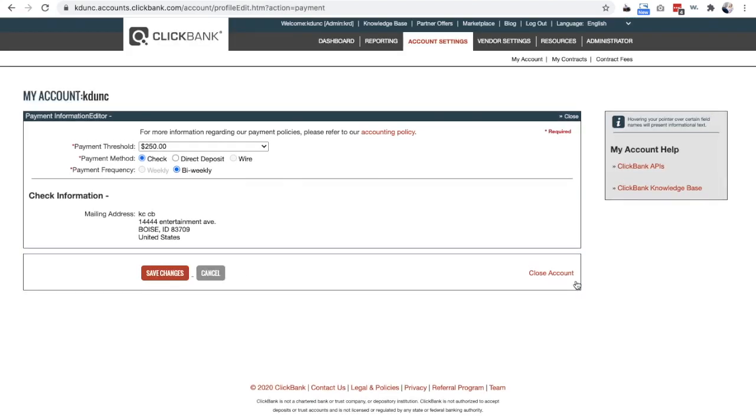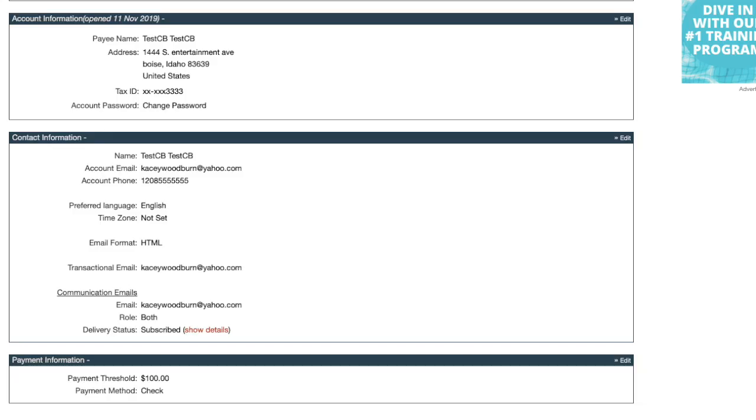Please note that all sections that contain information that can be updated by the user contain a small edit link in the upper right hand corner. When you click the edit link, the information editor will appear and you can make any necessary changes to that particular section. Once you complete making the changes, click the Save Changes button.